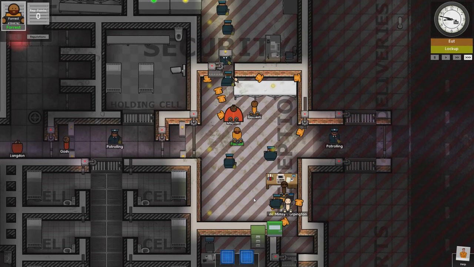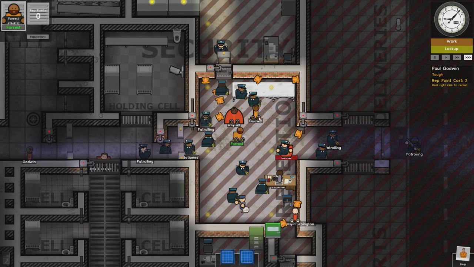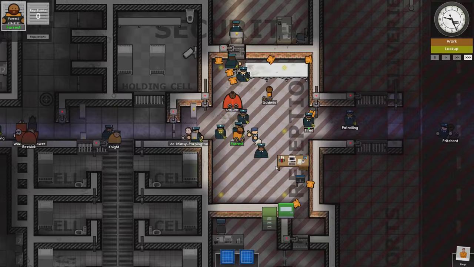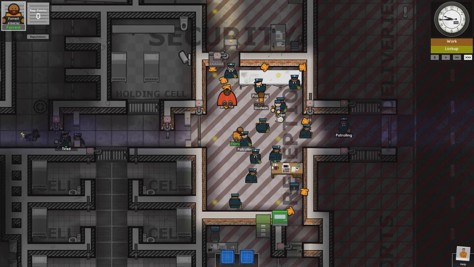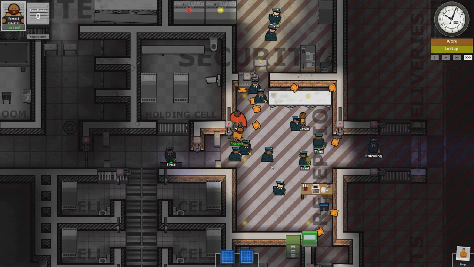On some of them, I left and went and explored. It seems like if you go out of the reception room, they may never come get you, and you're stuck in the reception room forever, which is no fun. So what I think I'm going to do in this one is light some fires.